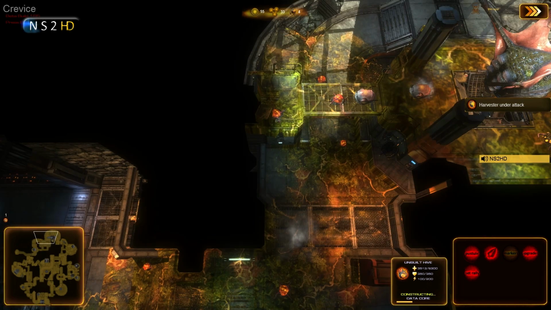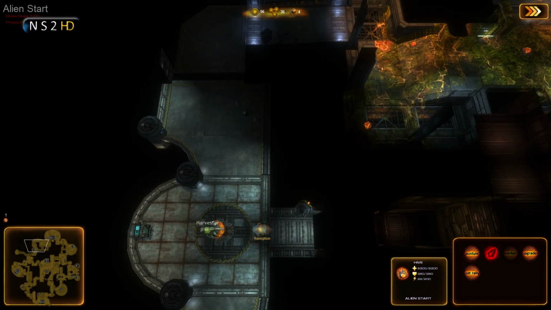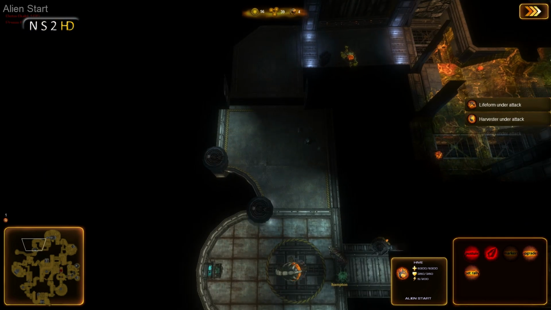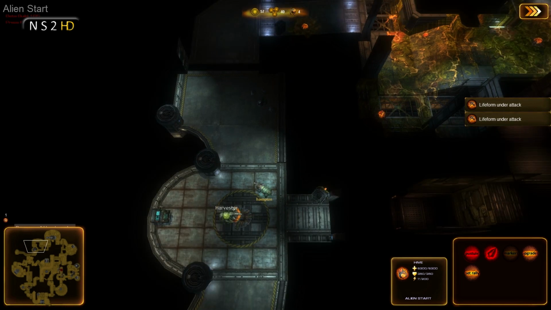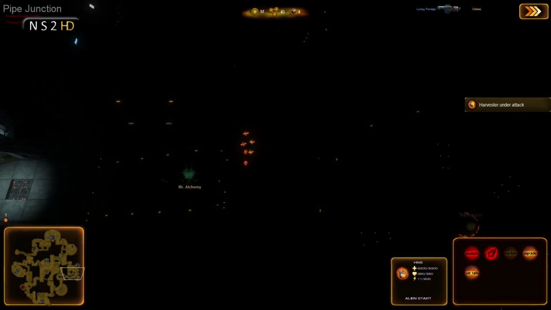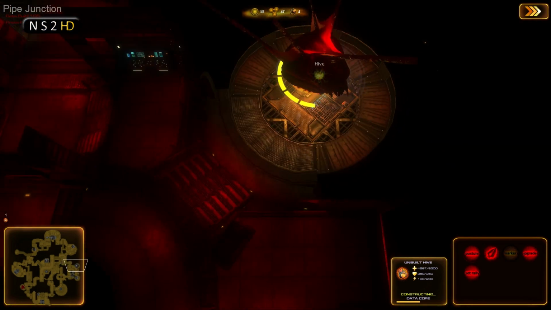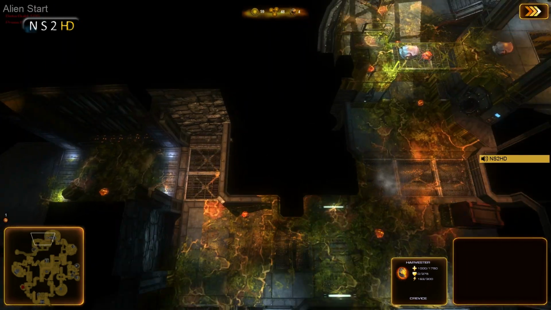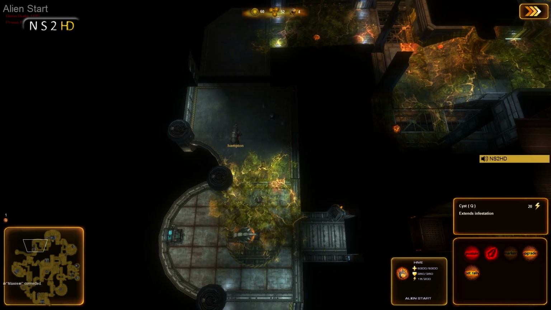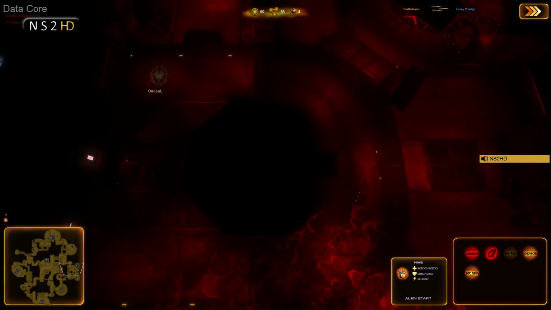Hive 30%. And that's finally getting that cyst up. Whoa, why aren't the lights coming on? There we go. Data core 60%. Hampton, you are the most awesome gorge. Okay, cysts are on the way there. I'm gonna go gorge as well and drop some hydras there, and a crag as well once that hive finishes.